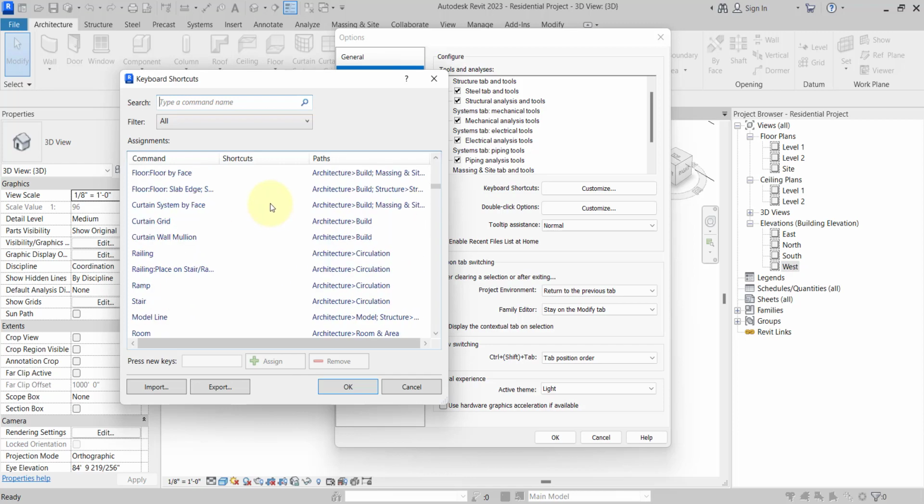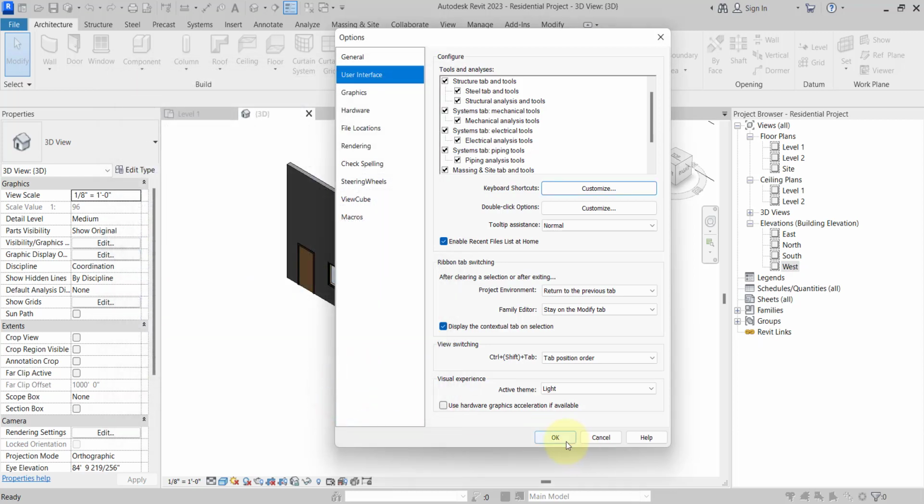So let's say, for example, I want to customize the keyboard shortcut for the stair, right? So go to Stair, because right now no shortcut is assigned by default by Revit. So let me assign the keyboard shortcut number 7. Just click on Assign, click OK, and click OK.